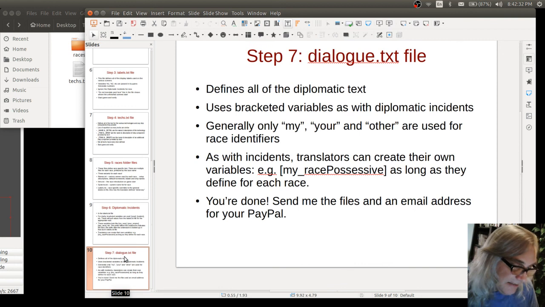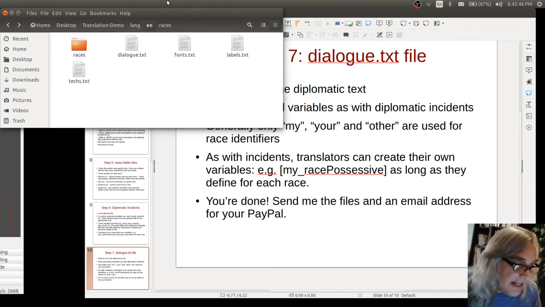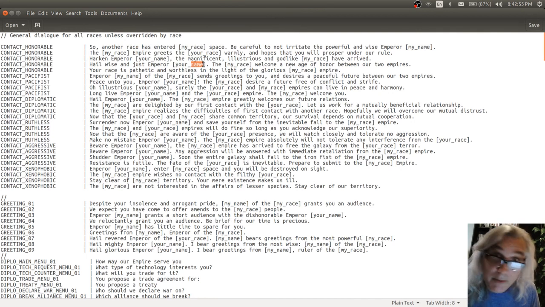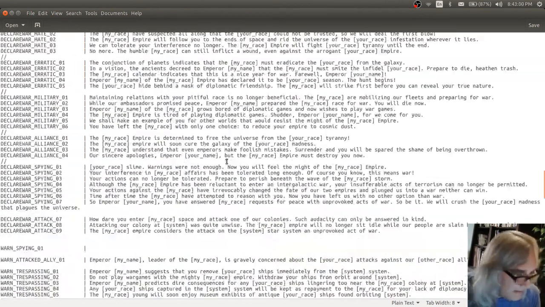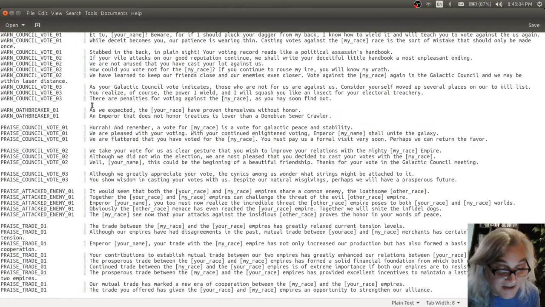So let's see, the last thing: if you understood all that, then the dialog text file is super easy, right? The dialog text file is all the text, like when you interact with the races on the diplomacy screen. And just like the incidents, the whole thing has my race, your race, etc. Your name is where you're talking to the leader name, and you see that a lot here. So you have all these things, and this is a lot of text. I mean, it's a lot of text.